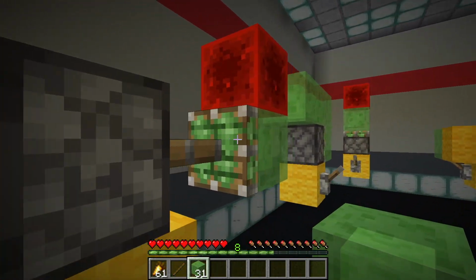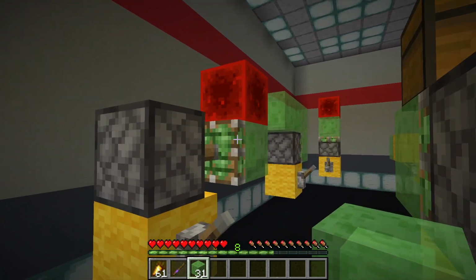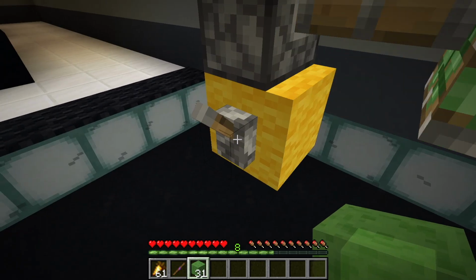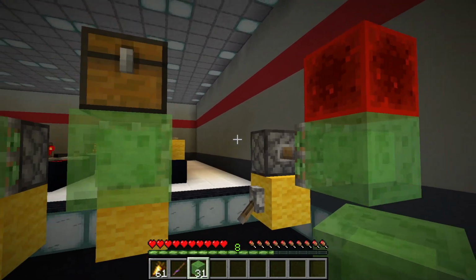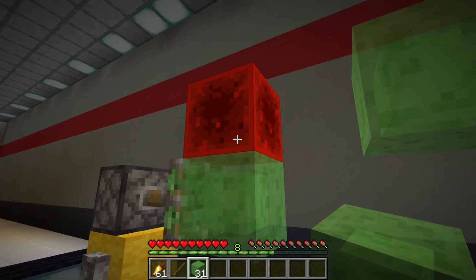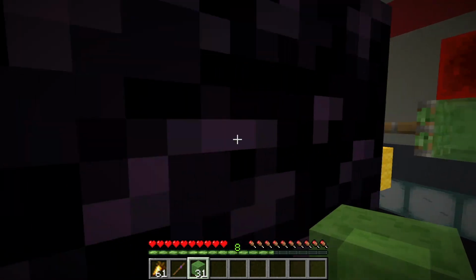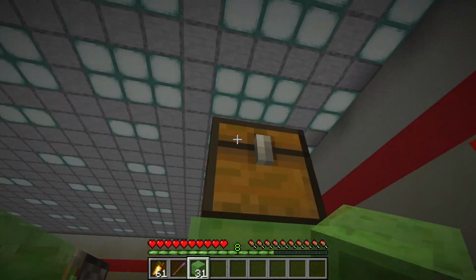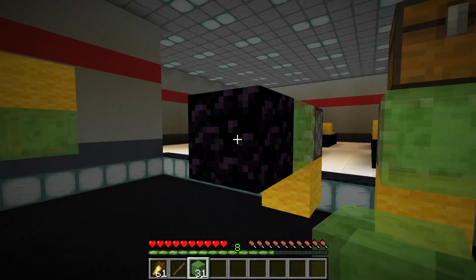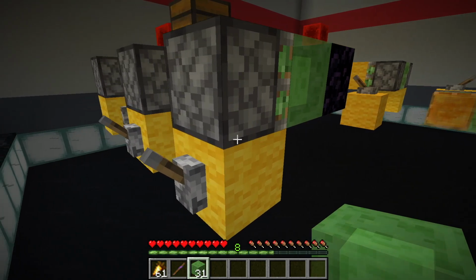Here's something that uses Quasi Connectivity to create a clock. All I have to do is activate it, and then it spams it back and forth. Because of Quasi Connectivity and this redstone block. Like I said, redstone blocks and pistons, they do weird things to each other. And then finally, slime blocks cannot push containers or obsidian, stuff like that. Can't get you around that rule.